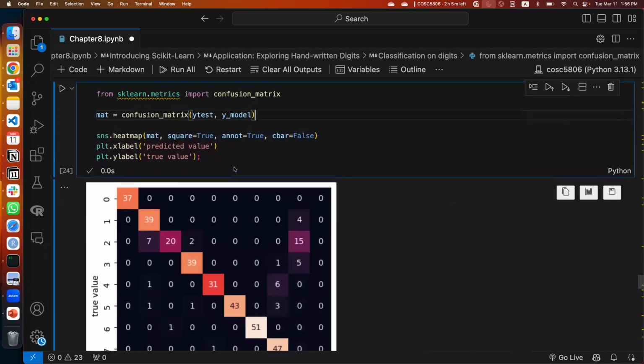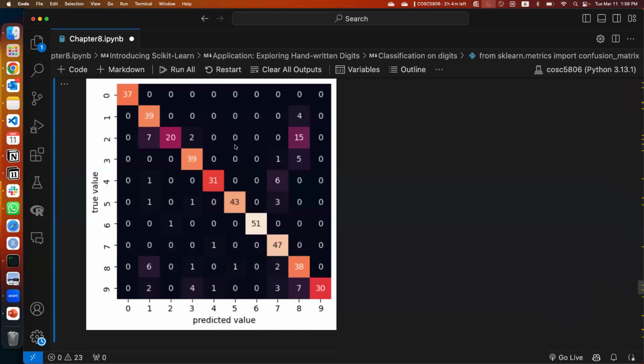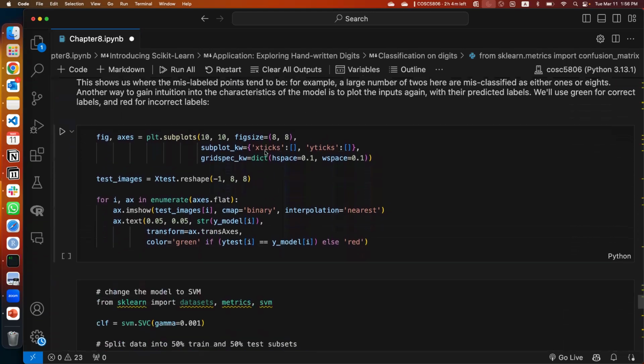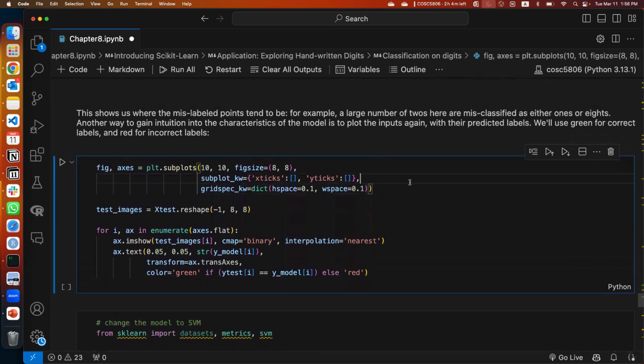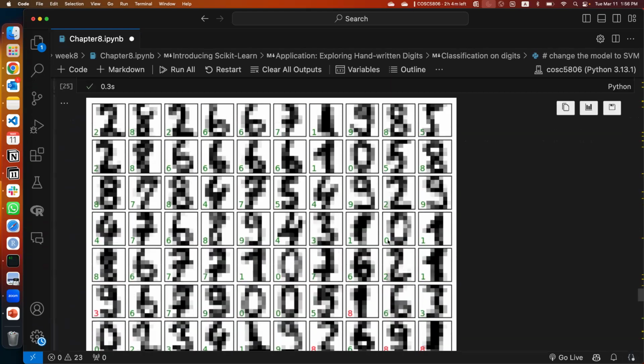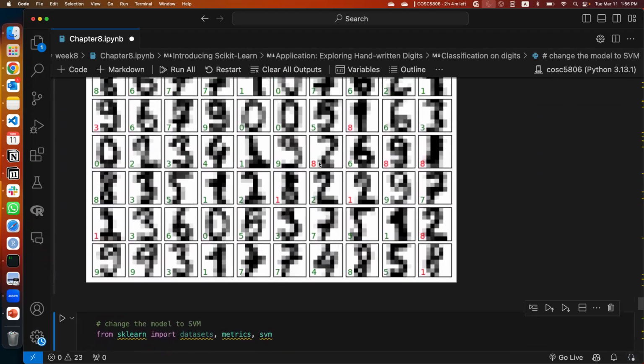The confusion matrix is based on the true value and the predicted value. It can tell you, okay, this one is wrongly predicted and this one is wrongly predicted, using a heat map to show which results are not correct. This can show the wrongly predicted values. We can also label the original image using the script here. And you can see this one is wrongly predicted.